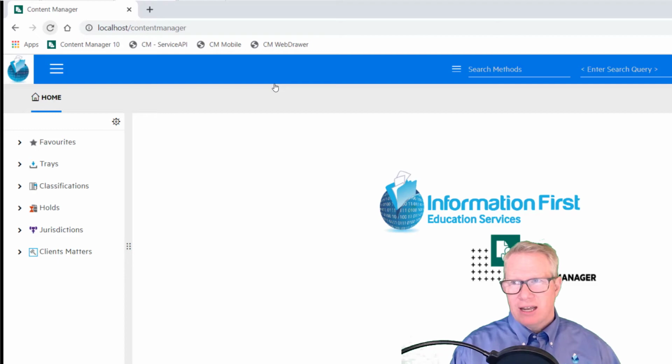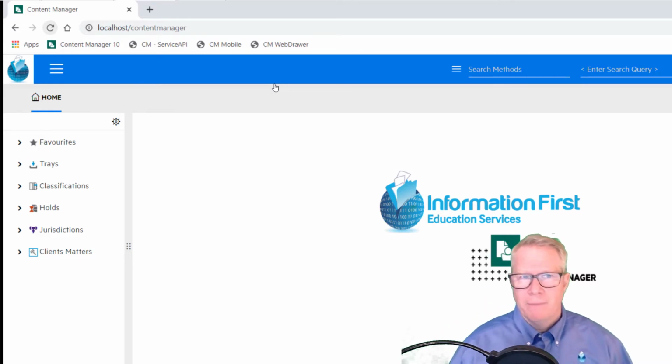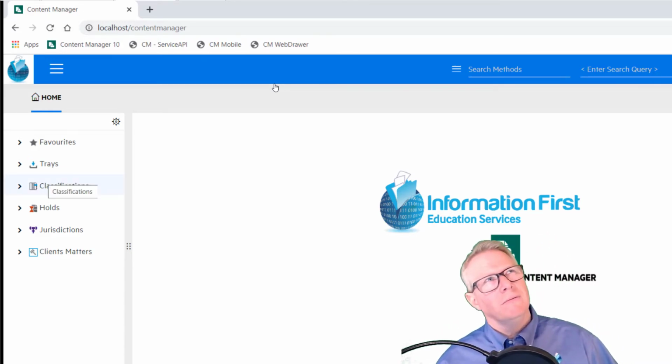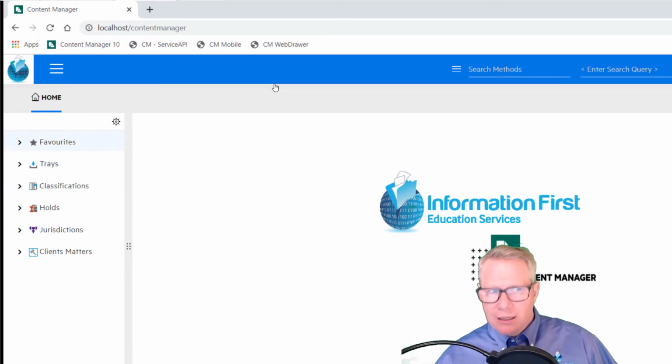If you can establish that familiarity in the desktop client now, as you migrate people into it, it'll be a very low adoption rate. Very fast adoption, very easy adoption. You know what I'm talking about. It'll just be a lot easier for them to adjust to the web client. Let's take a look at that again.